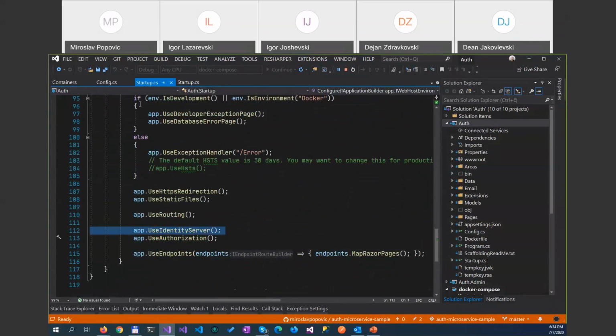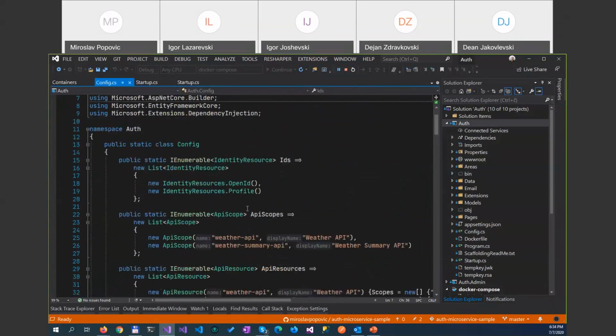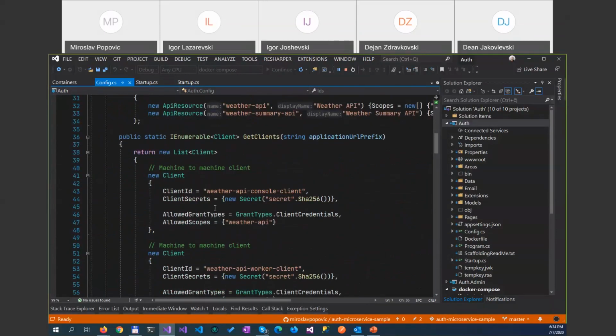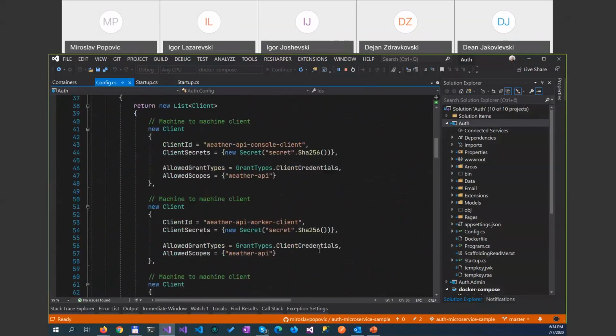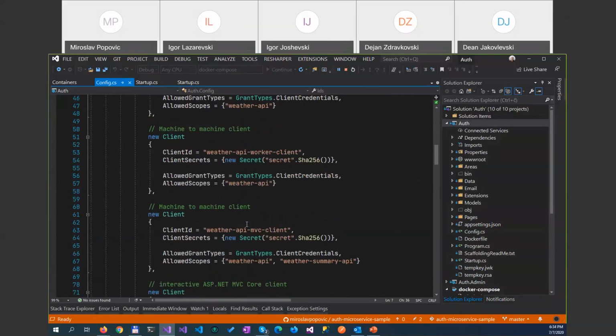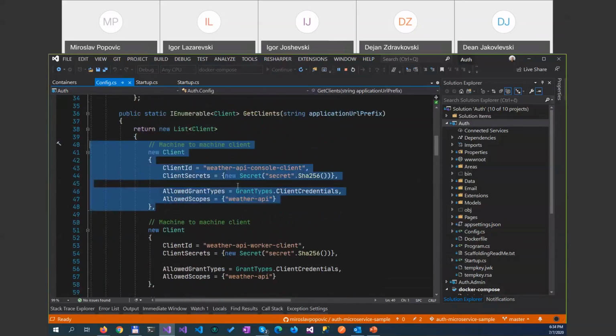Another interesting thing is the Config class. This is a static class containing identity resources, API scopes, API resources, and also a list of clients. You can check what each client is doing and how it's configured. We have simple clients, which are machine-to-machine non-interactive clients, just using client ID, client secret, and the client credentials grant type.